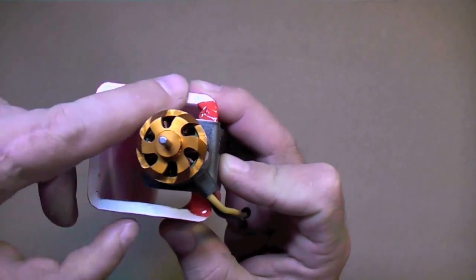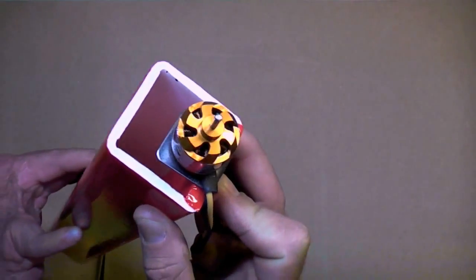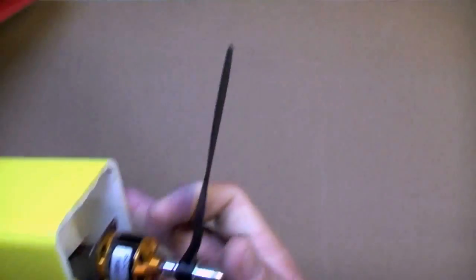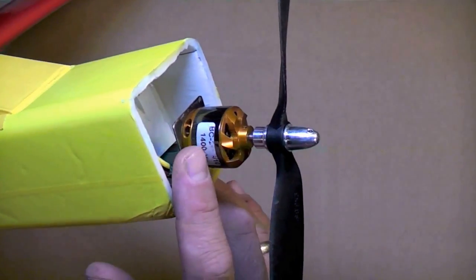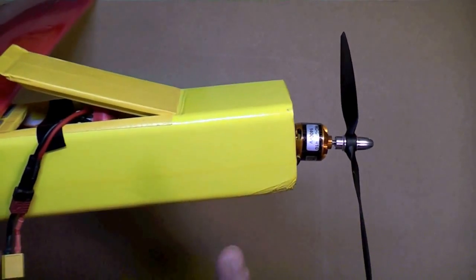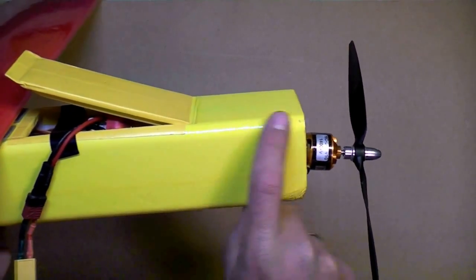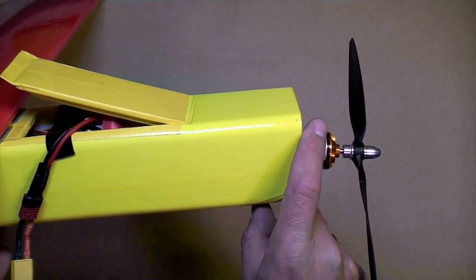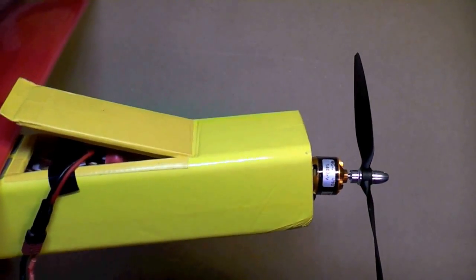All this wasted space around here is awesome for cooling, but it's terribly ugly, and worst of all, it's very unaerodynamic. The noob tube you see here uses a 2 inch tubular fuselage, the same motor mount, but has all this open space. This plane was designed with one thing in mind, and that's to be easy to build. So it's a long, straight piece for the tubular fuselage. We're going to taper it down for the Photon.